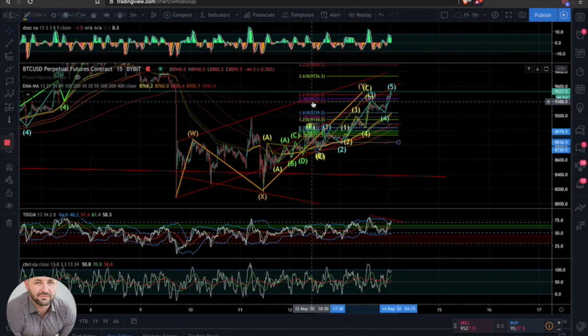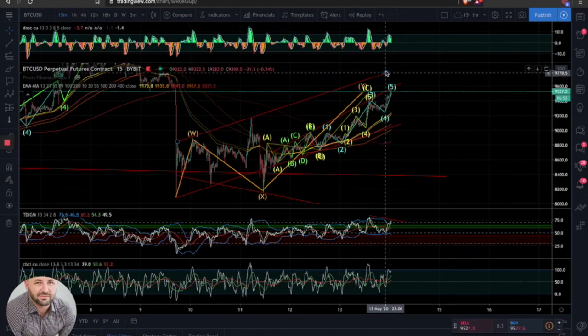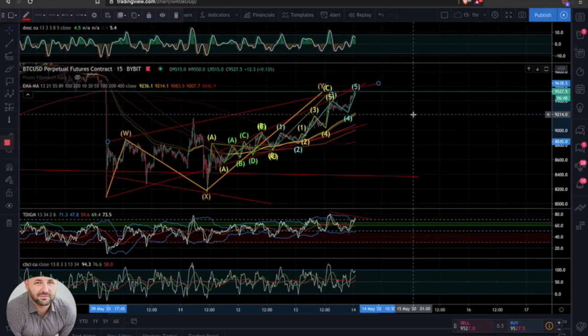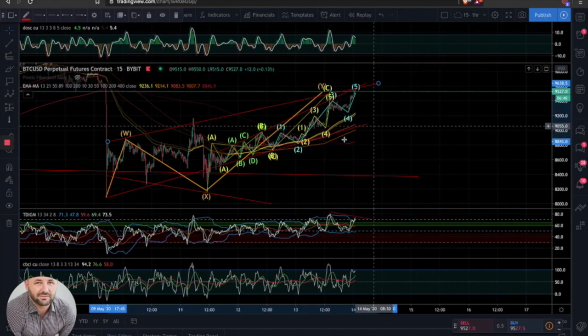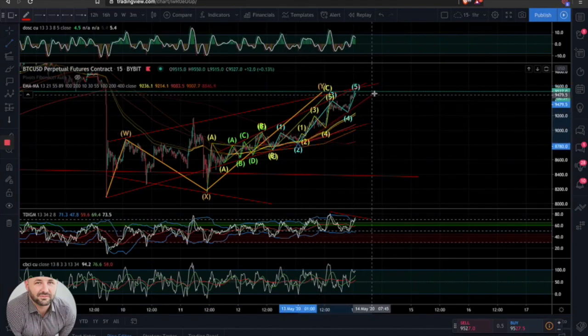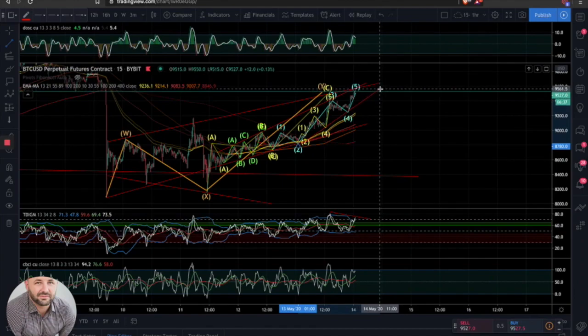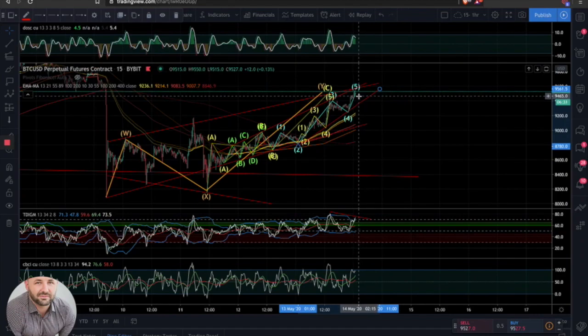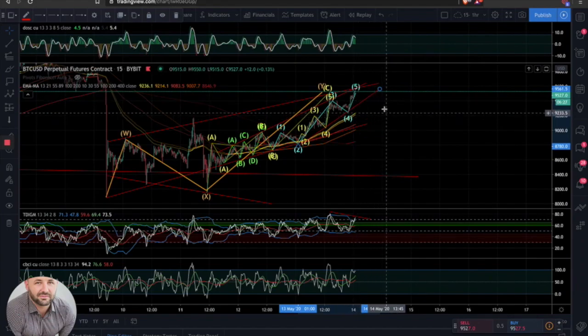So I can clean it up a little bit for you guys. It gets a little messy. So that's what we want to look for. The pullback from where we are currently is going to be really the telltale sign of what we're going to be dealing with if we come back down in a five-wave move. What we want to look for is if we have a potential zigzag, but five-wave will be a good indicator, because if it starts with five, then it needs to end with five.